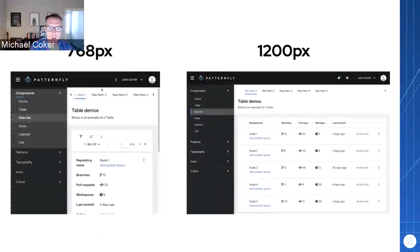And so this shows on the left what your main content section looked like just prior to the vertical navigation being hidden. So making the window just a bit smaller would hide the vertical navigation. This was a kind of a content or a layout problem that users had to solve, was, well, how do I make my content look good at this viewport? And then once the vertical navigation is hidden, I have a much bigger viewport. It was a weird transition to have to account for in your layouts.